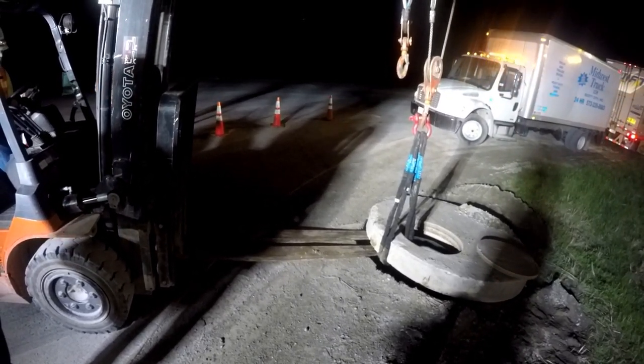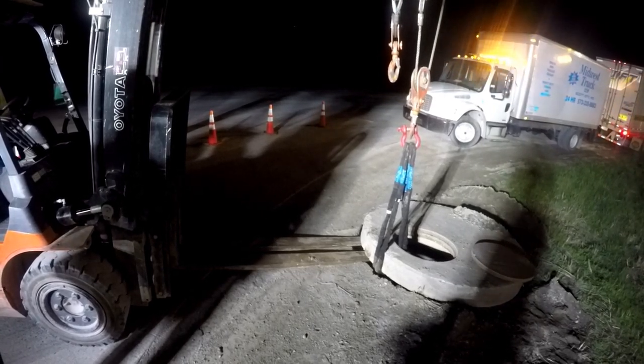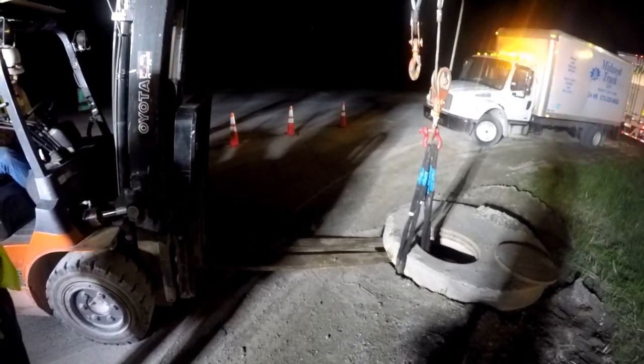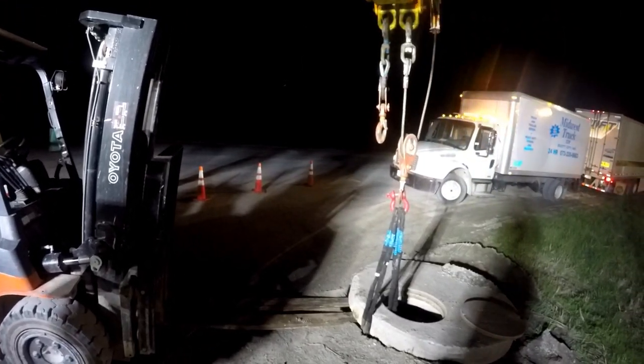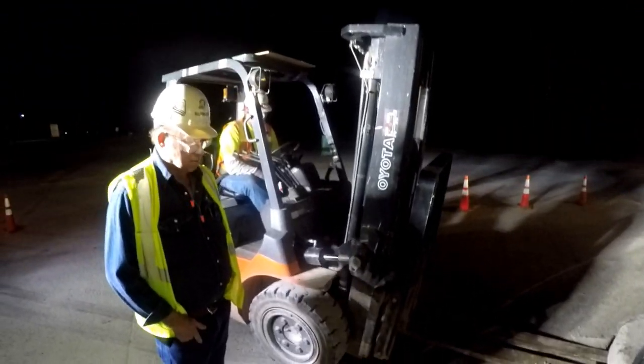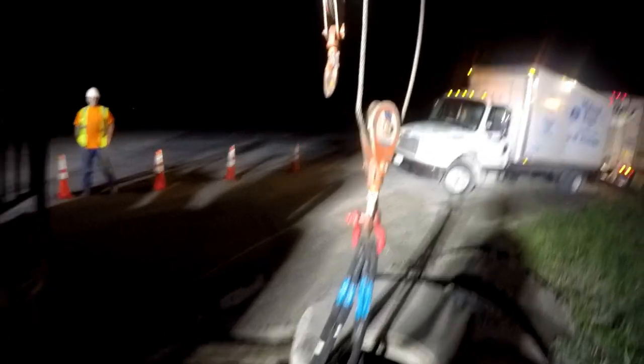Good. That should do. That should give me room to get my stuff out. You let me know if you think it's too much on your forks. No, the barricades are gonna pick them up. You got it? Okay. Well, you're right out on the tip though. I think I'm pretty good. Okay.